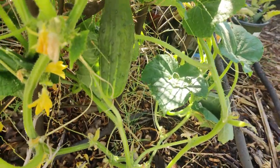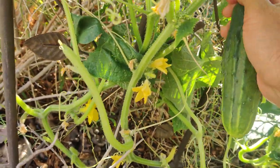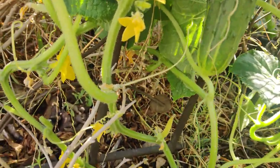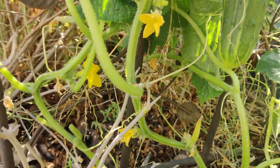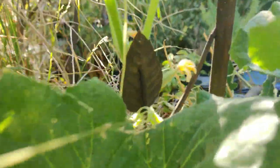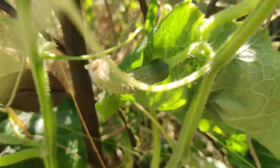I have a cucumber. This one's ready to be harvested. It's quite big. It's tougher than I thought. I'm going to have to get something to cut it. But I have a little baby cuke here. And I know I saw a couple more baby ones. There's one. There's another. They hide really well.